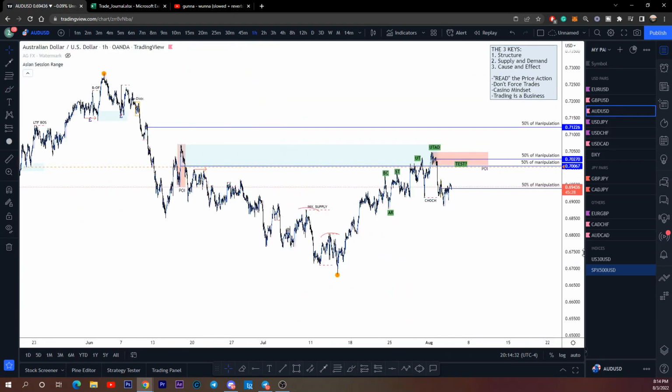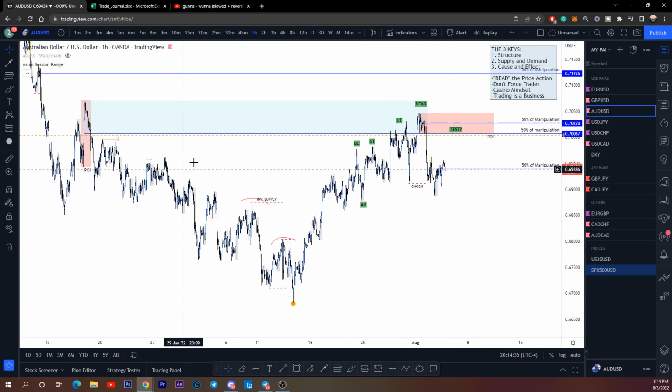So we talked about the structure, right? We talked about supply and demand, which is this right here. So supply and demand, there's a lot of categories underneath supply and demand. You have order blocks, okay? You have manipulation. So basically this right here is technically an order block, I would say. So manipulation, order block, sponsor candles, whatever you want to call them, those are all one thing, okay? You have Wyckoff. Okay, Wyckoff is the next important thing that's underneath supply and demand, okay?